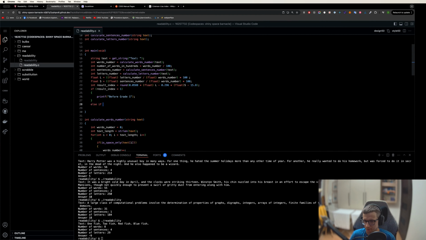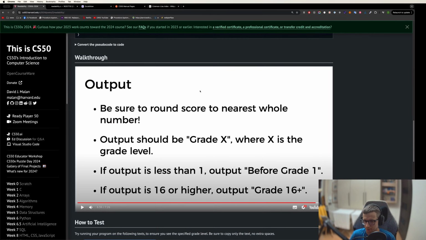In other case, if result index is greater than 16, I believe, output is 16 or higher.